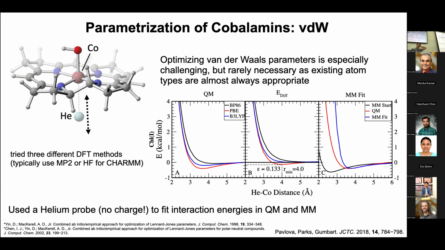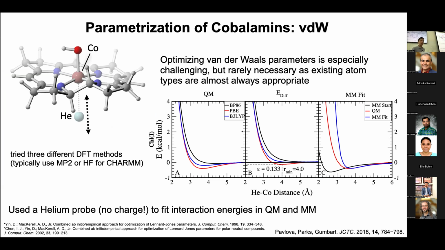So we did something really clever, not clever by us, but clever by Alex MacKerell, using something called a helium probe, where you have a helium atom and you look at the potential energy interaction, or the interaction energy, as that helium atom approaches your new atom, in this case, our cobalt. And the reason this is useful is because helium is a noble gas, so it only interacts via Lennard-Jones, right? And so that's how you can separate that from every other interaction in your system, and then fit that energy to get the Lennard-Jones 6-12 parameters for our cobalt atom.